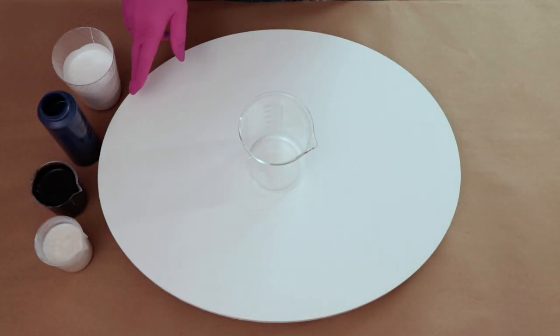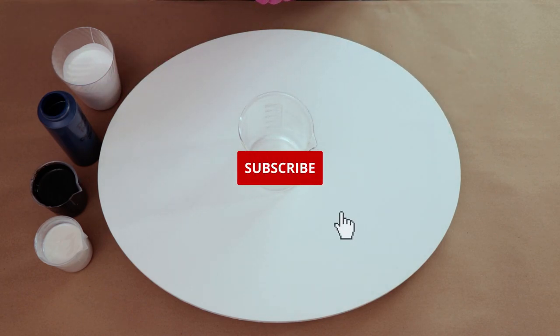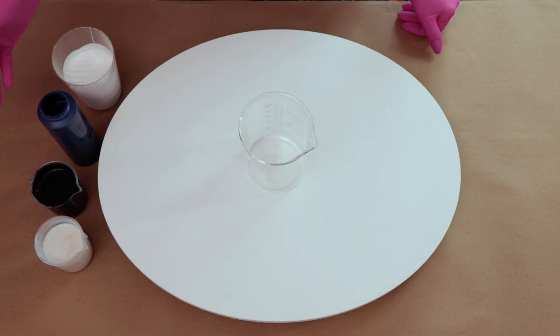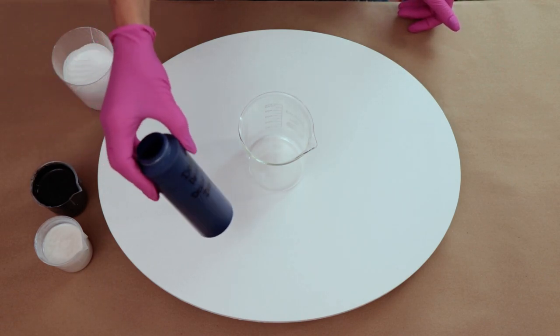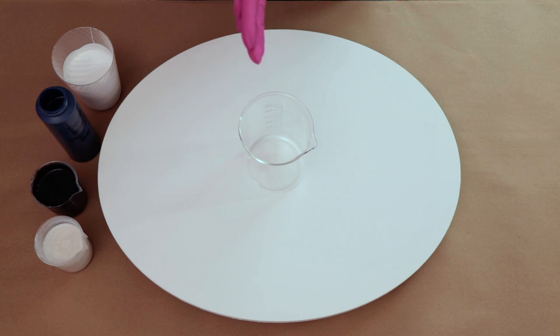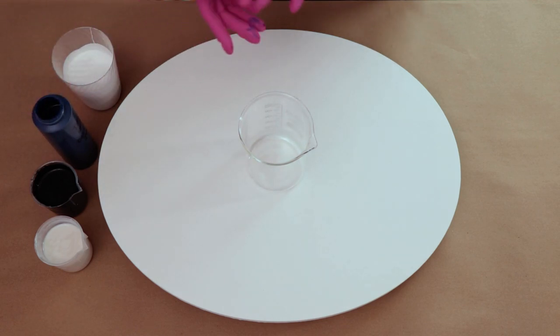I am working on a large 20-inch oval canvas. For all my colors today, I'm using minimal colors mixed with my regular pouring medium, which is Liquitex Pouring Medium, Floetrol, and Water. I'm kind of excited to use one of the new colors — this blue DecoArt Americana Decor Metallics is one of my favorite paints to use. Their metallic paints are awesome, and they came out with some new colors. The Deep Sapphire is a new one, so I'm really excited about using that today.